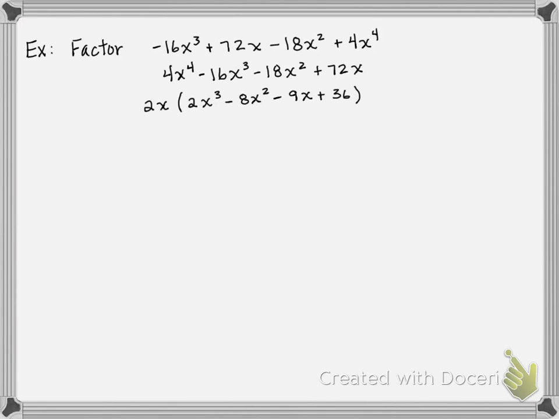So now we're going to look at this polynomial and continue with our next step, which is to ask how many terms does it have. When you do prime factorization, like if you're asked to factor the number 20, you would say, oh, 20 is 2 times 10, right? But is that done? It's not done because 10 can be factored more. So we did the same thing here. I can factor out a 2x, but potentially that polynomial in parentheses can be factored more. So it has 4 terms.